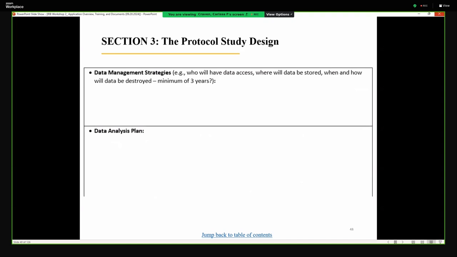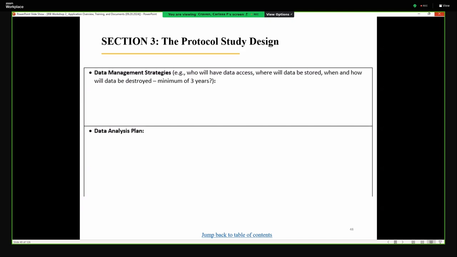You will have to manage your data. We'll need to know who has access, where will the data be stored, when will it be destroyed, how will it be destroyed, and UIS policy does require you to retain data at least 3 years after the end of the study, unless it's sponsored research and they require you to delete it earlier. If that's the case, you do have to tell us in this section. And we would also need a copy of that sponsored research agreement, which comes up later.